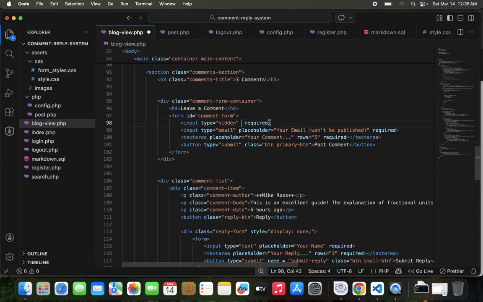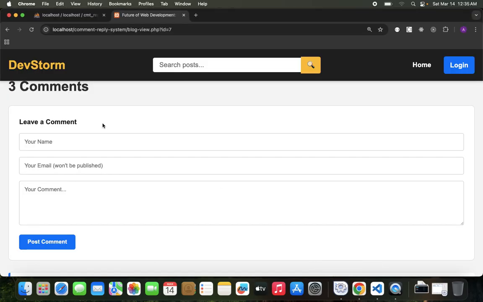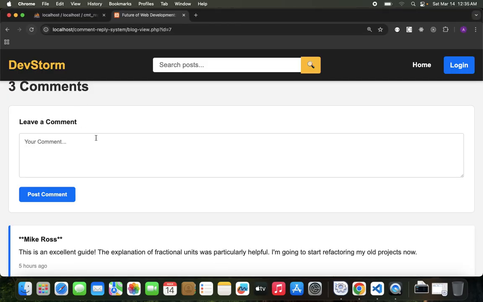I don't think we need this required flag because we're not going to be taking inputs from users. We're going to be dynamically displaying those fields, and then we need to take this away as well. So if I save this, and then I refresh, sure enough, those two input fields are hidden.